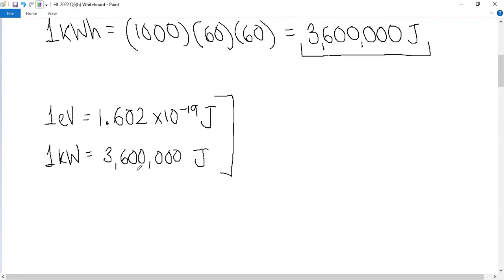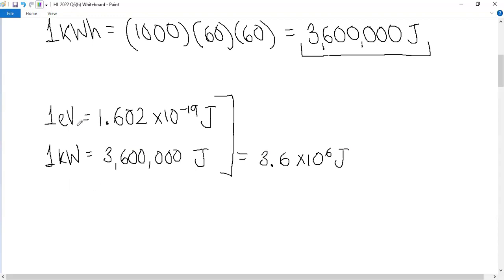So what we'll do, and you could use scientific notation for this as well if you wanted. Your calculator might have given it to you in something like this, and if these are the same, they're just written in scientific notation or not. So 3.6 times 10 to the 6 joules, okay? It doesn't matter at all. You're not going to be penalized either way, whichever one you feel happy with.